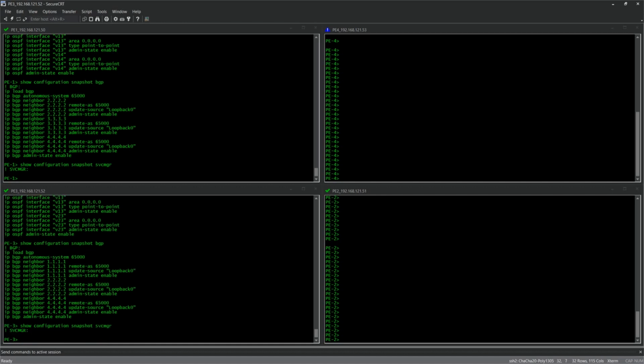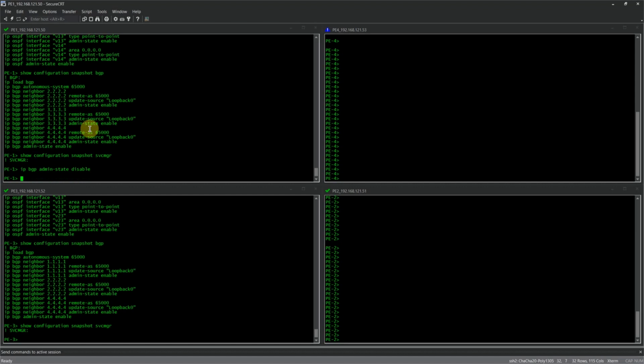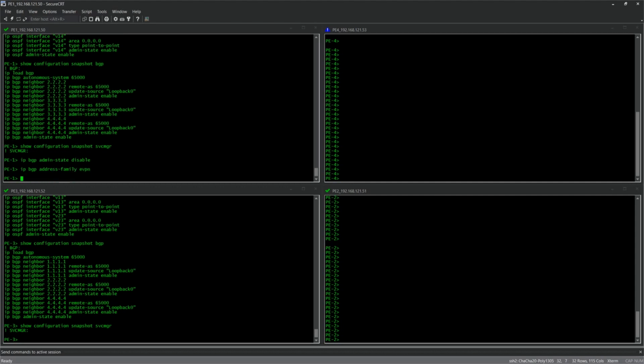So the first step is to enable EVPN advertisements for the BGP routing process. By default, it's usually disabled. So what we need to do first is disable the BGP protocol. Then I will enable EVPN advertisements. Then I need to enable the exchange of EVPN routes between the BGP peer routers.